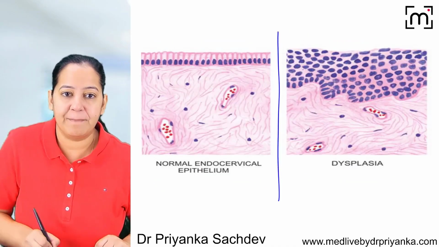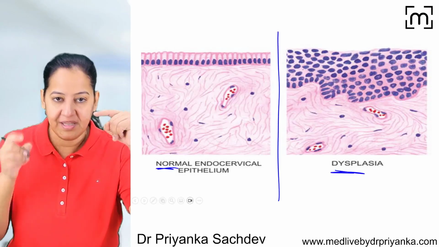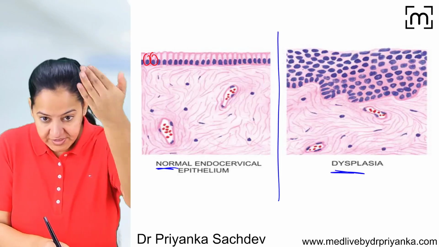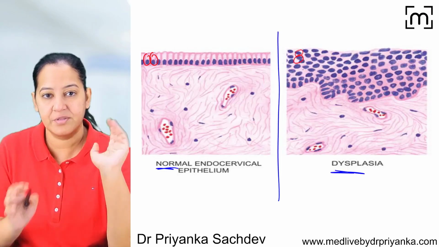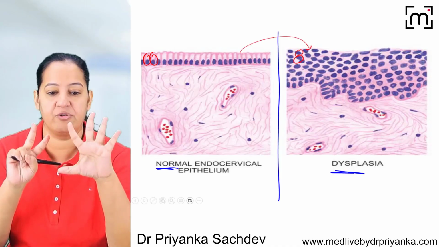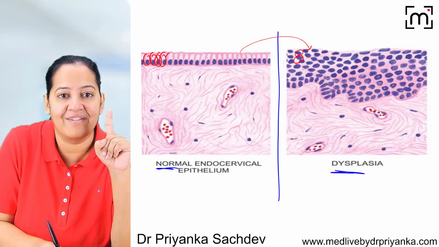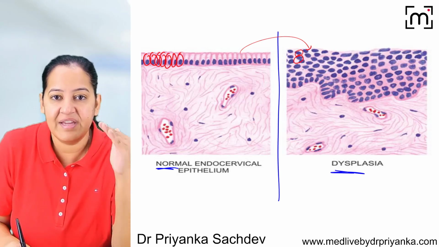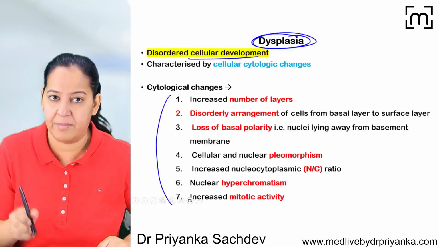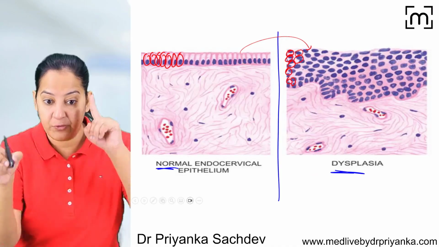Can you see this is a normal epithelia and this is dysplastic epithelia? Compare the normal epithelia, below which there is subepithelia. See the cells here, and see the cells here. So normal gets converted to dysplastic. You have to learn the 7 changes. The first change is the number of layers. Here we have 1 layer, and here we have multiple layers. The number of layers is increased. Don't learn, see in the diagram. So the first change is increase in number of layers.